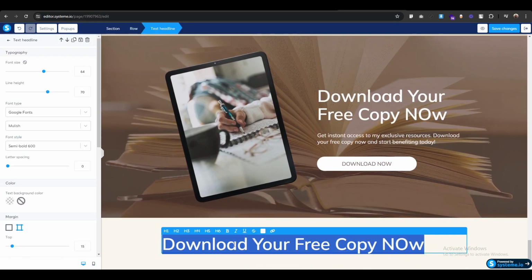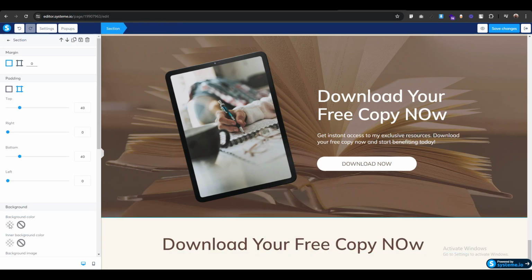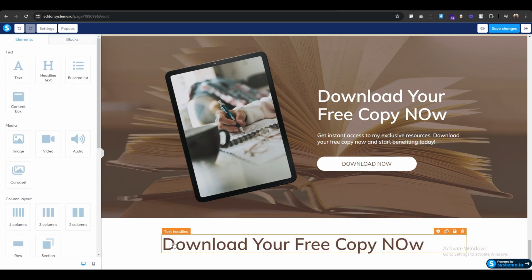Now change the color and set this background to white and change the name.